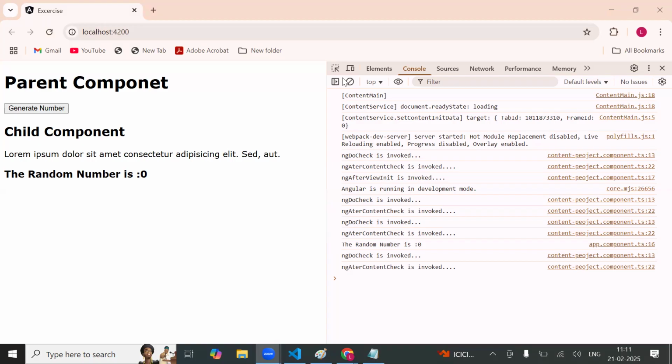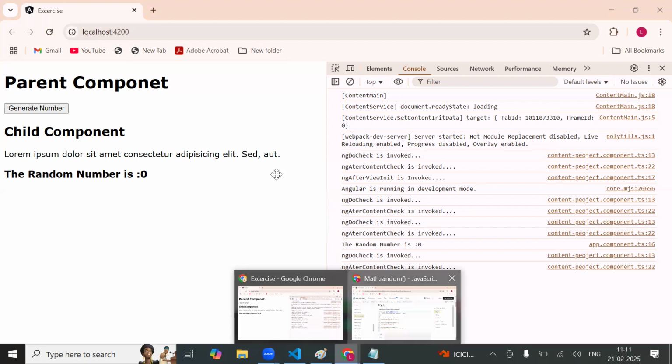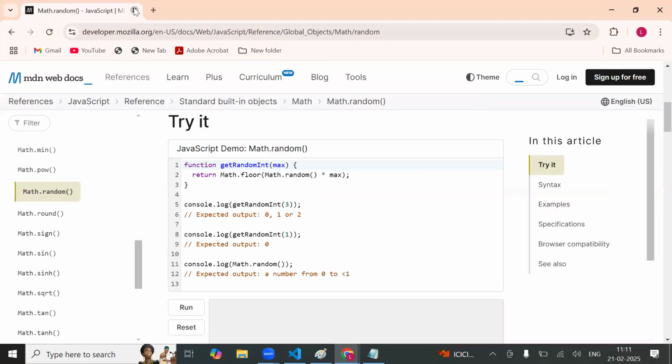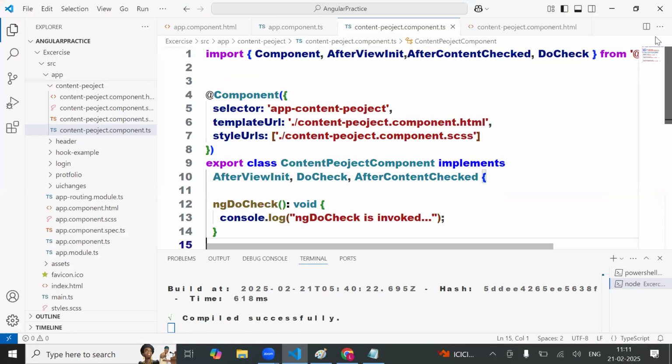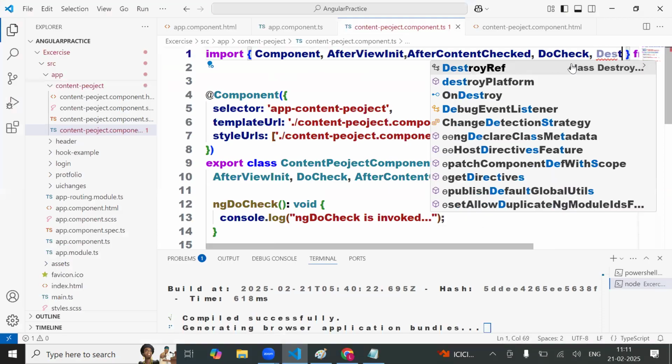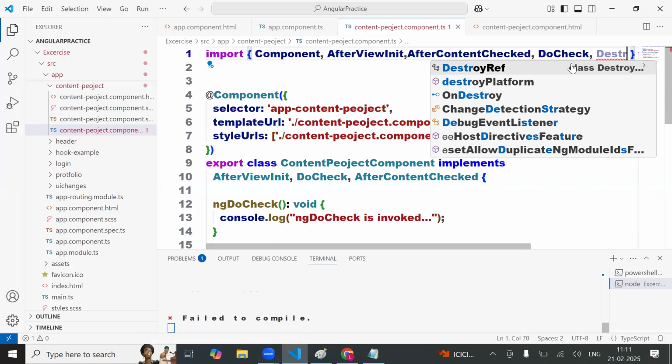And finally, you will have one more hook called ngOnDestroy. If you want to destroy the component information, you can write any logic based on destroy. After completing, if you want to deinitialize anything, you simply use destroy. OnDestroy is an interface.